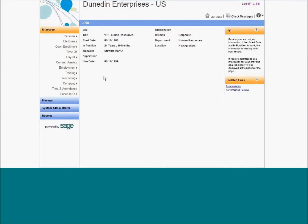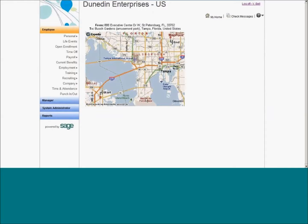And you can also put company-specific related information. So, for instance, there's a phone list that comes with it, but maybe you have a travel site that you'd like to redirect someone to. Or maybe you have a company picnic. Any kind of information that you'd like to post, you can change and add links to this left-hand side to really utilize that. And it can also work inside this frame here, as you see.